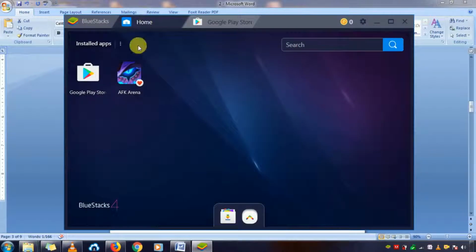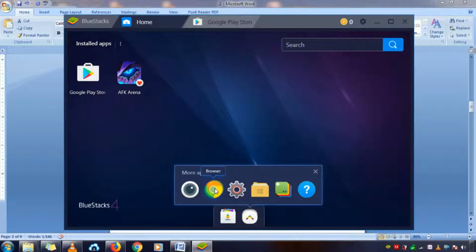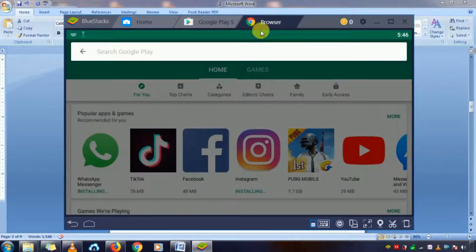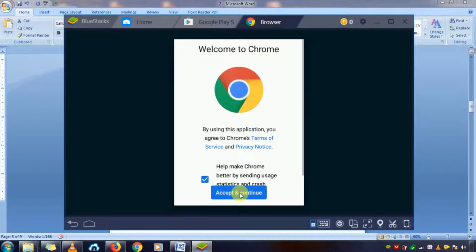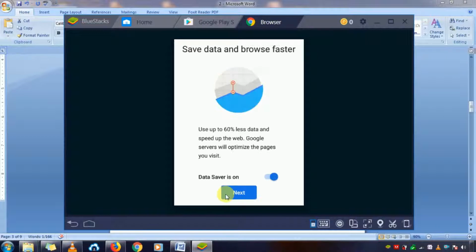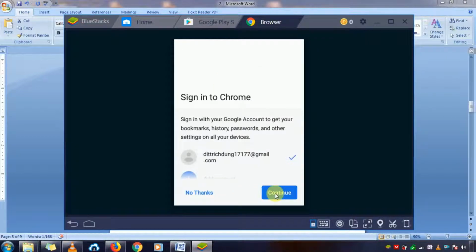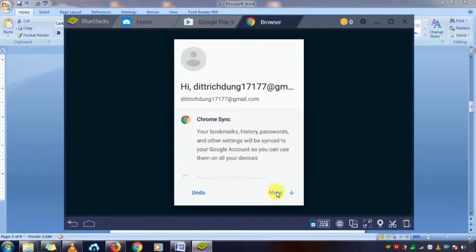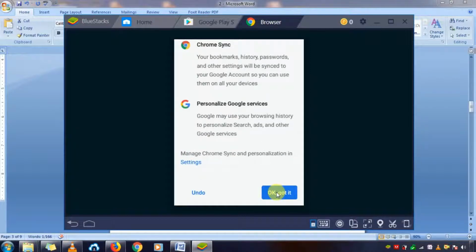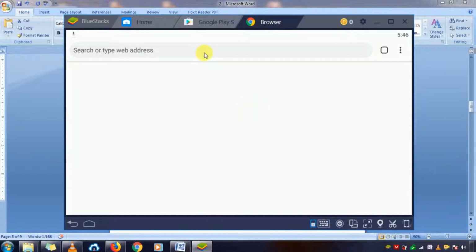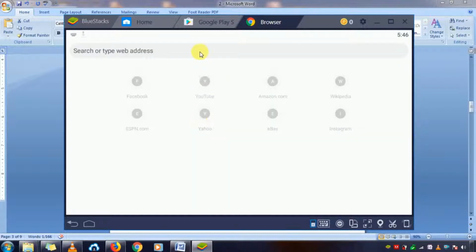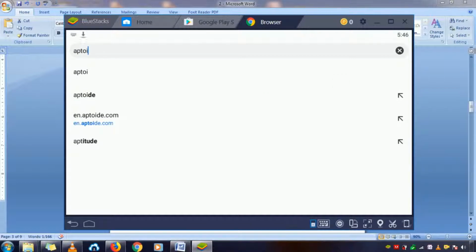Guys, if you go and open the browser, open Chrome. Do you know, it's your mobile? If I write Aptoide.